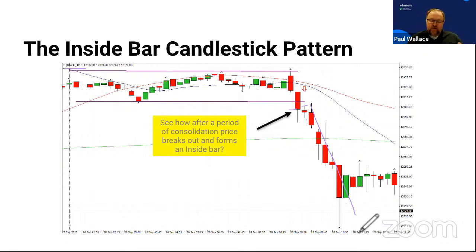It's about being able to recognize how that price consolidated, price breaks out. Okay, it's the surge to break out, and then it rests. Okay, and if that rest prints as an inside bar, that is your opportunity to get on board that new trend right there at the start. And you can see that was quite an explosive move there on the intraday DAX for the next few hours.